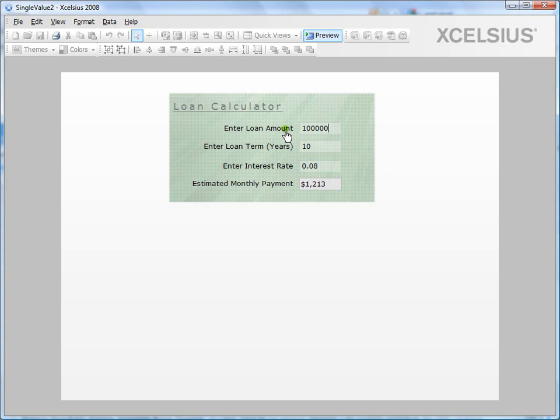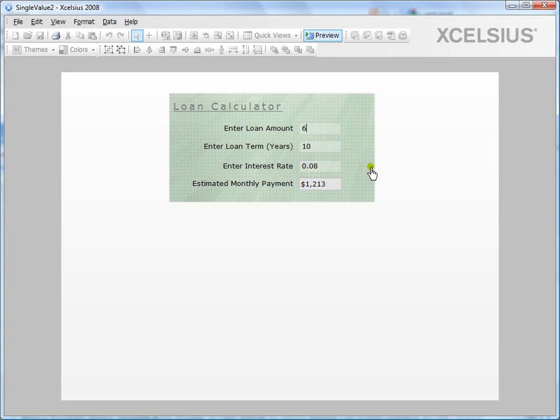In this case, I'm using a simple input text component. For example, I want a loan of $100,000 for 10 years at a rate of interest of 8%. My estimated monthly payment would be $1,213.